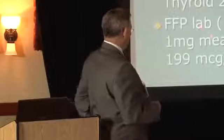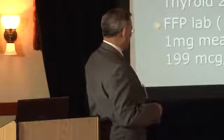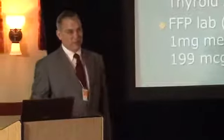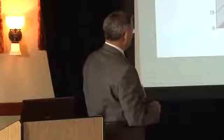In my laboratory, we did a spot test, and we looked at female values, and we found that the mean was 175 micrograms. And nationwide, we are seeing that the rate of iodine in the population is starting to climb back up. That's because we've raised the alarm, the fact that something has gone wrong and we need to pay attention. What's interesting is 16.5% of men had extremely low levels of iodine. Iodine should be 150, should be 151 to 200 or greater. This is where the vast majority should be, but look at this, 16% of our males have very low levels of iodine. Among our women, 17.6% are extremely low in iodine in the population.